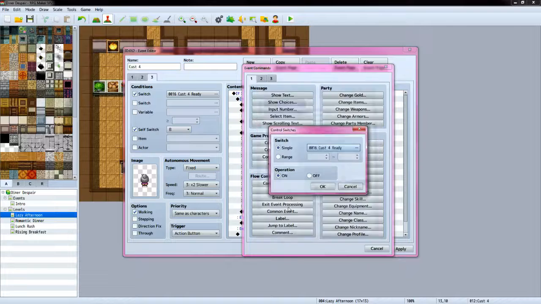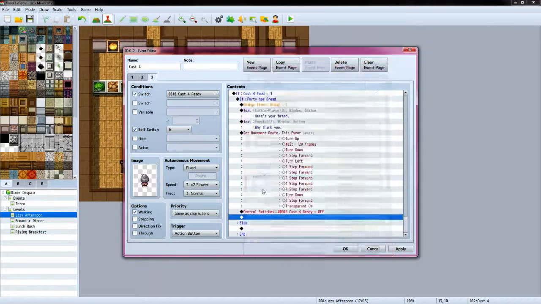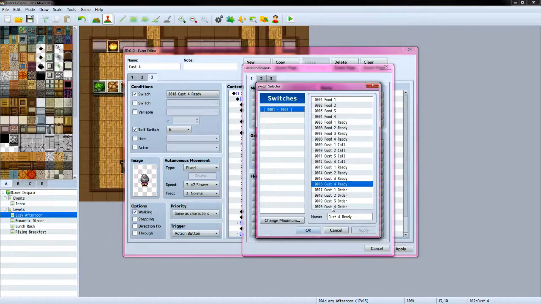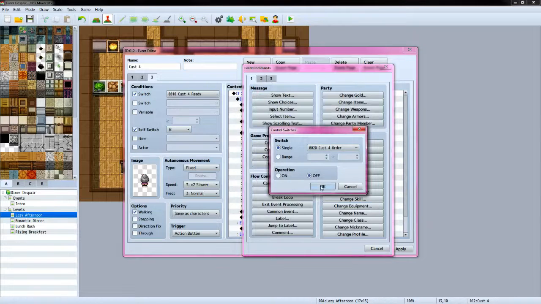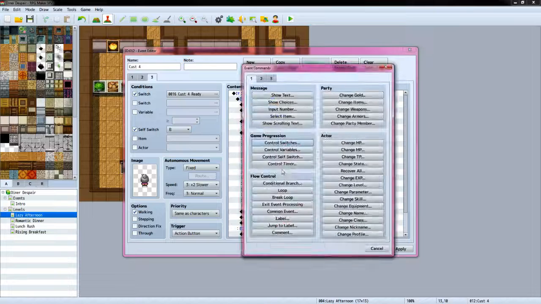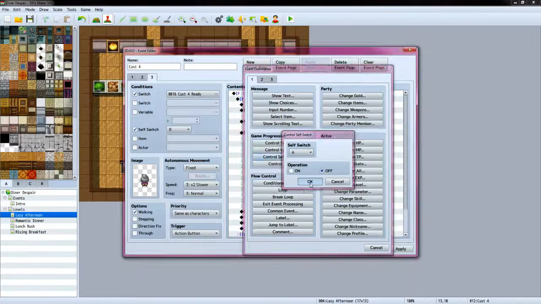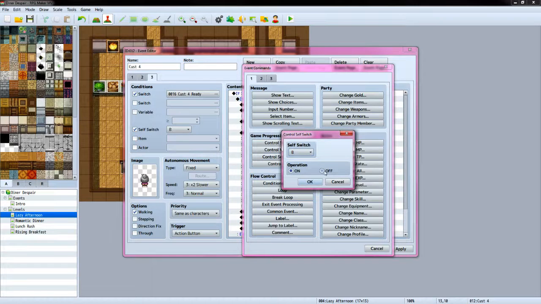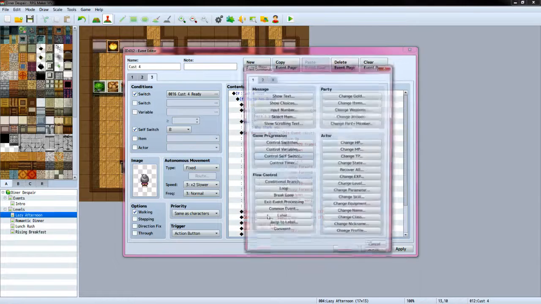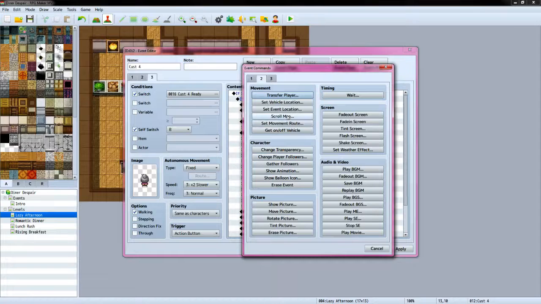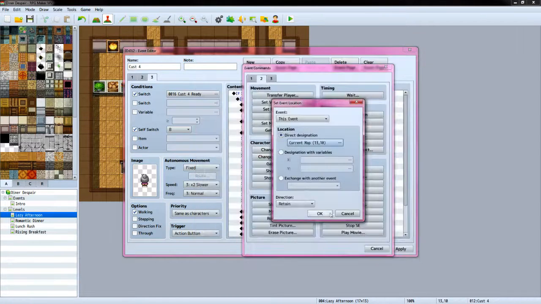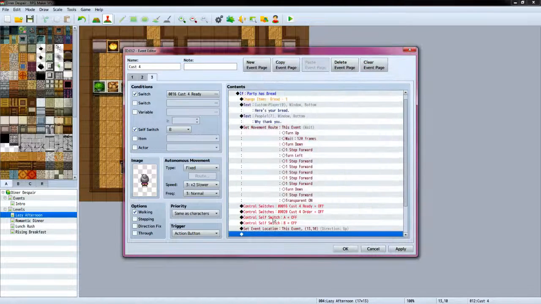Turn off switches. Ready. And order. Turn off self switches A and B. Set event location back to where it started with the proper direction.